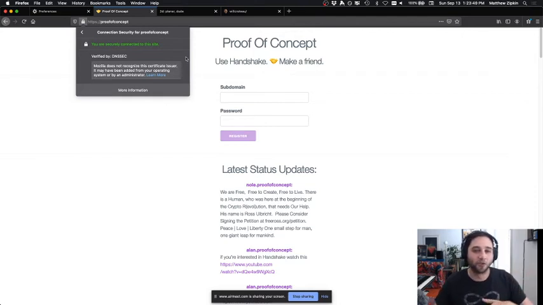Otherwise, your password is going over the internet unencrypted. Everyone in the world has got your password. And similarly, you should not trust data you see on a website that doesn't have SSL.